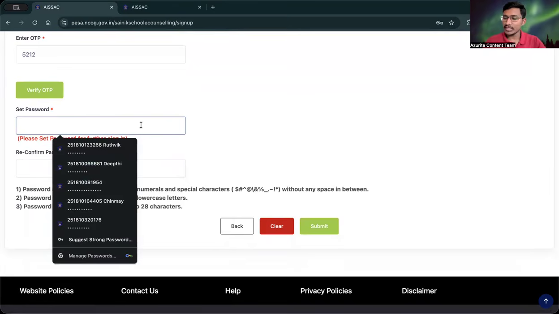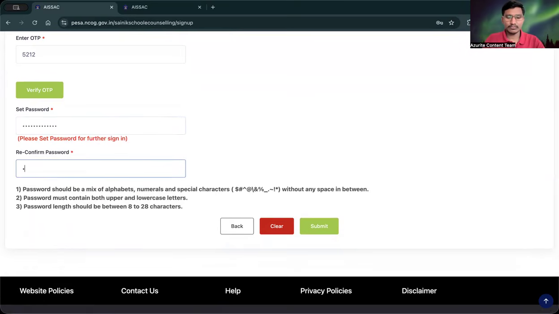For the counseling, you have to set the password. You can set any password of your choice. Once you set the password, you can submit it and it will be recorded.